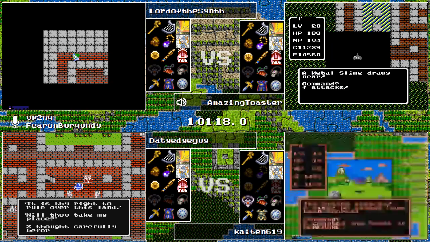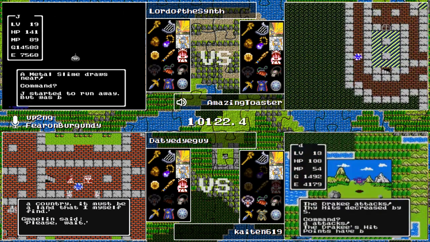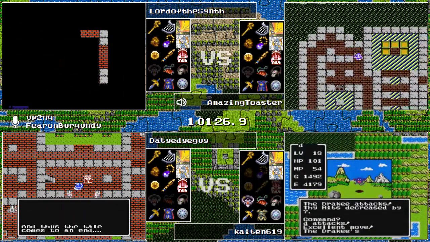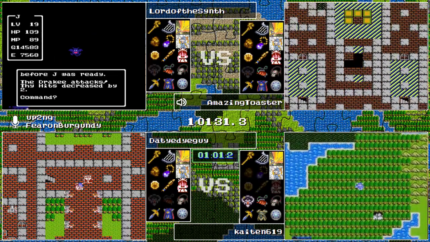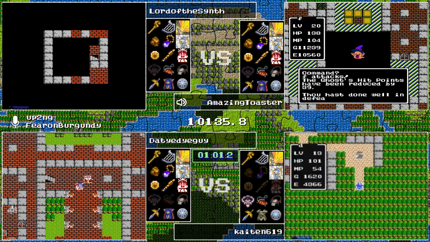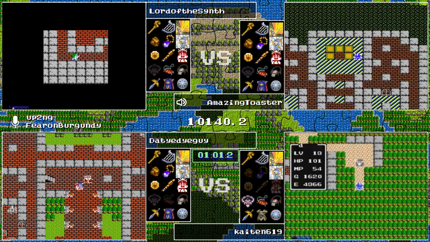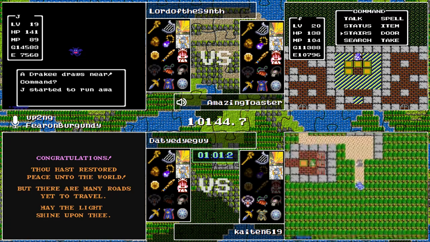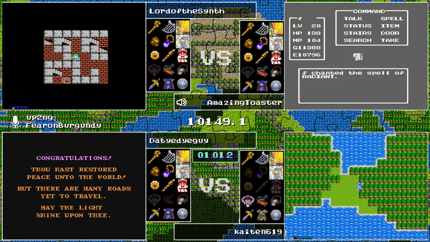Ladies and gentlemen, get out your GGs for Datyedyeguy, who finishes with an official SRL time of 1 hour, 1 minute, and 27 seconds. All right, that was a solid race from Datyedyeguy. He was able to get a quick start with the Erdrick's Sword, did some early exploration, and he was very efficient with his level grinding, as well as finding all the respective items needed. Great race from him.